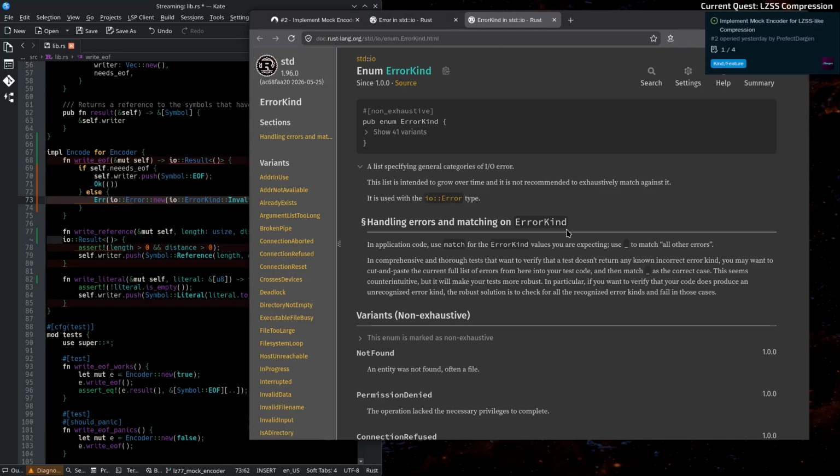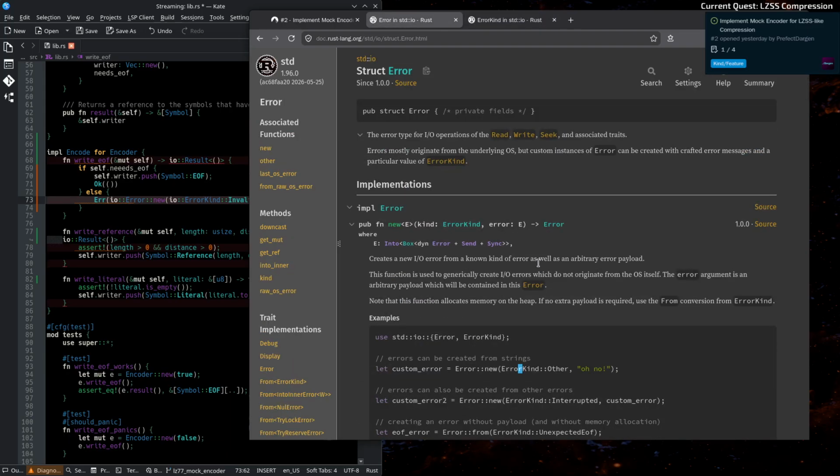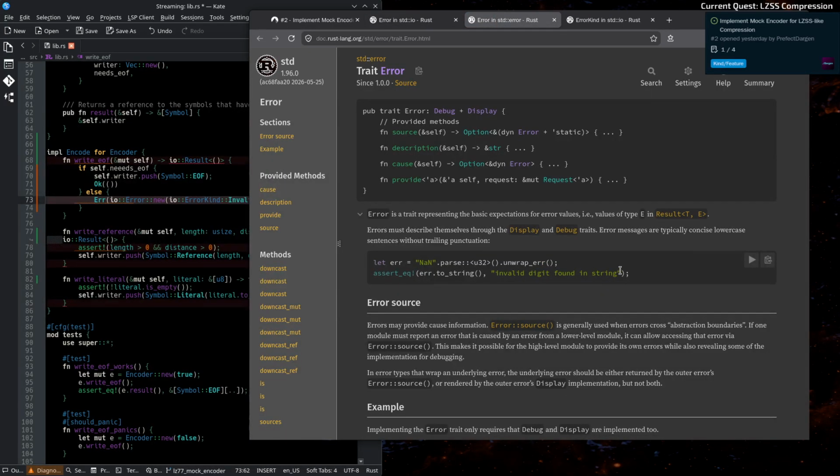Error messages typically start with lowercase. This is explained in the trait, if I remember correctly. Error messages are typically concise, lowercase sentences without trailing punctuation.